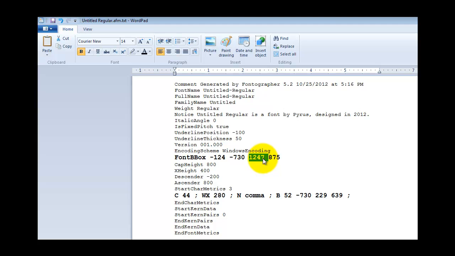Now, another tip that I've just kind of pasted into this AFM file is that the normal descender would be something like minus 350. Now, this one is a dead giveaway because it's minus 730. So if you're a good detective, you immediately start being suspicious of the comma character. So what you do is go back to your font, take a look at the comma character, and you'd say, look, there's where my stray point is. But once you get the hang of this, you'll be able to track down where the stray points are very quickly. Now, it is possible to have more than one character that has a loose point, so make sure to look all the way through your font.